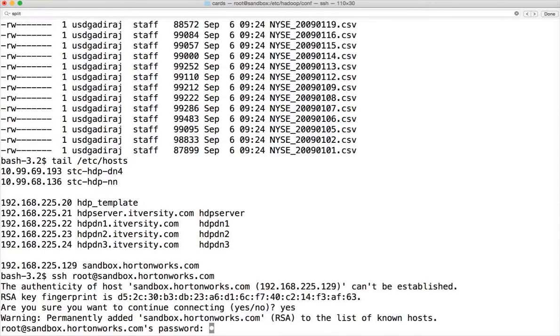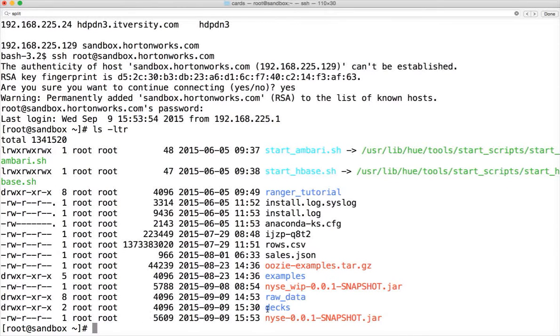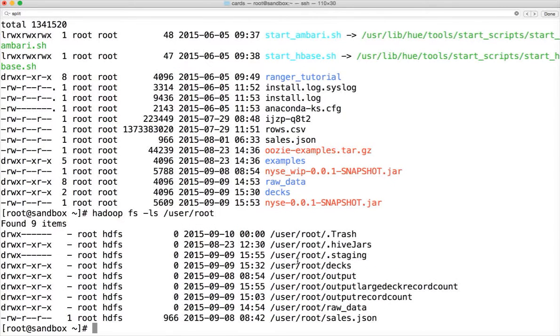So I'm again logging into the same cluster, which is a single node cluster, and the data is already copied here. Right now this raw data is in an OS level directory, and it is there on HDFS also.